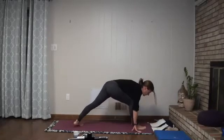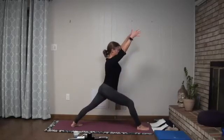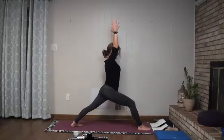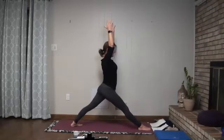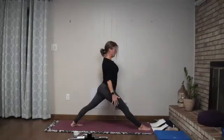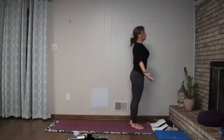Root down through the sole of the left foot. And then as you inhale, the arms sweep up, coming to Warrior One, Virabhadrasana 1. Breathe here. As you inhale, straighten the right leg. Exhale, lower the arms, and then step that left foot forward, coming to Tadasana, Mountain Pose.